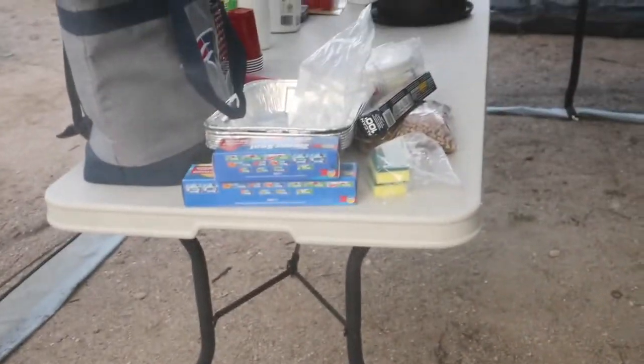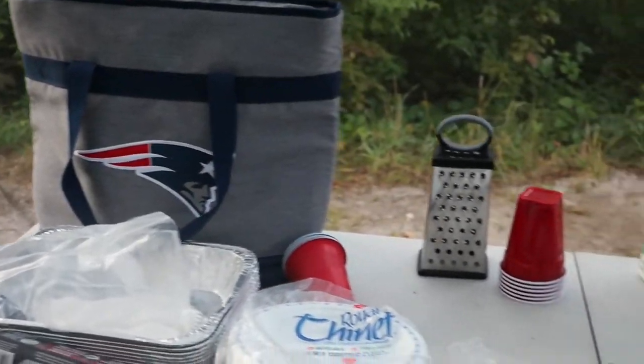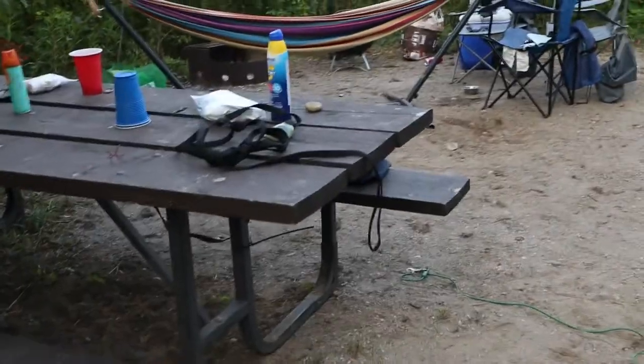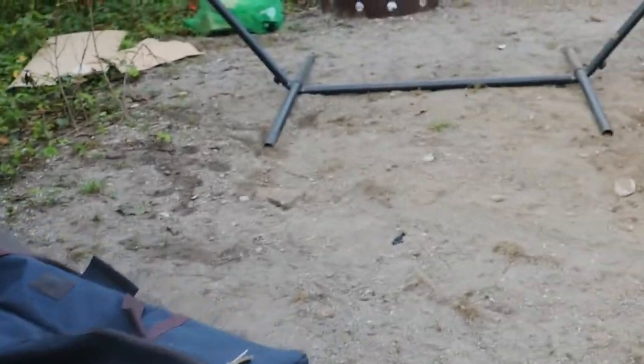Let me try to open it for you guys. So this is kind of a table that we brought from home, and it has all of our cooking supplies. You can't really keep the cooked product or any other food outside because it's a bear park. Pretty spacious inside, and if it did rain, as it is calling to rain tomorrow, we would go and stay under there. This picnic table came on site and we just moved it around. We actually have our friends coming today, so we're probably going to play Tetris around this area.